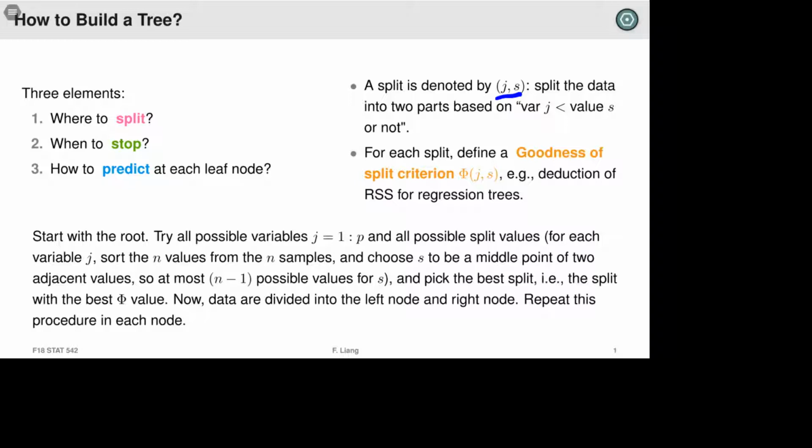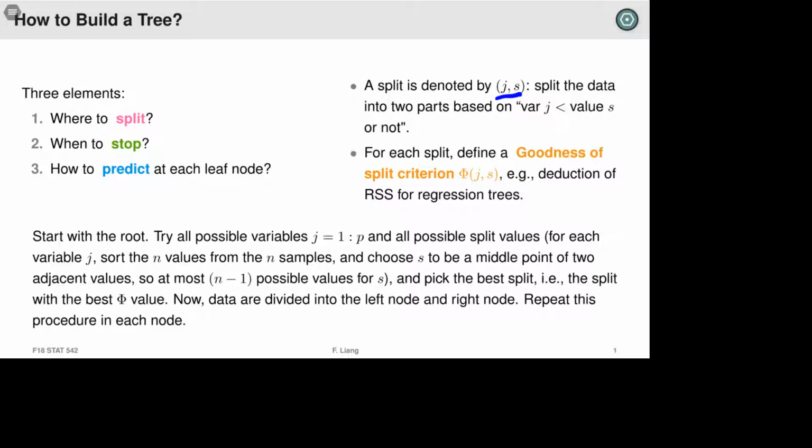And task 3 is actually very easy. Once you get to your leaf node, meaning that's a node where some observations are, and you decide not to do any further split, you just look at the data in that node. Some of the data will be from class 1, some from class 0. So you just predict with the majority voting, or predict with a probability, which is the percentage of ones in that node.